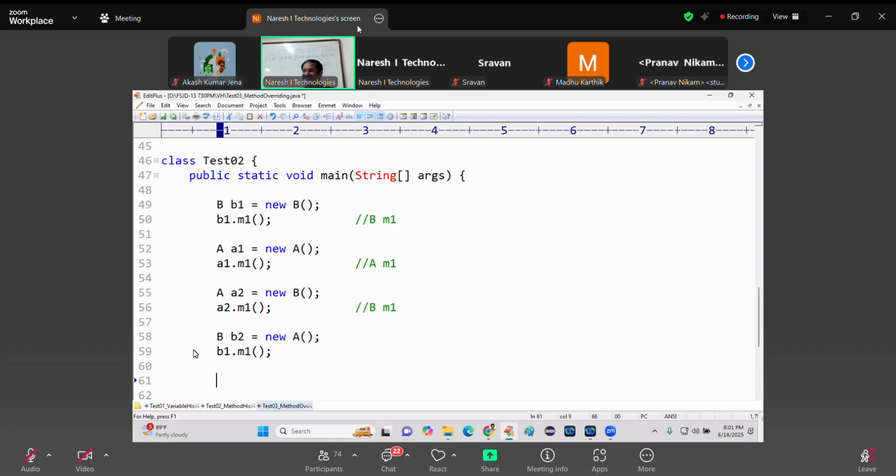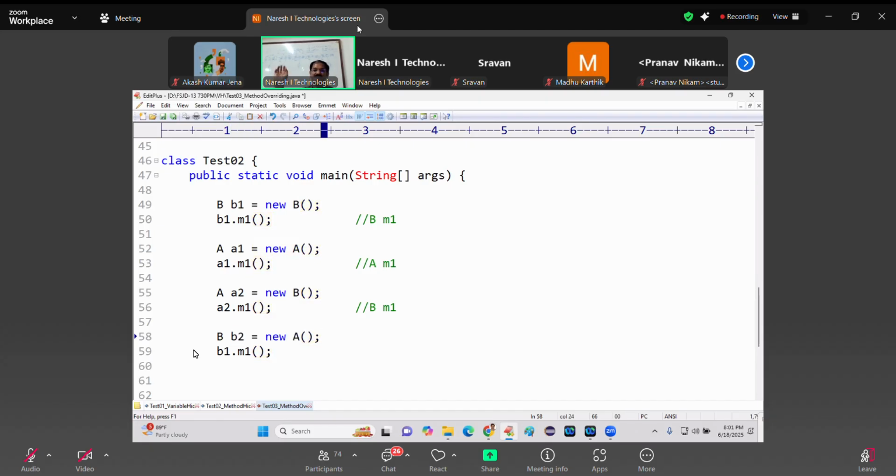What is the meaning of moving like this? Not executed, not compiled. Which line? This line. Why? Don't say A is a parent. A is not a subclass of B. It is a parent class, okay, but it is not a subclass.